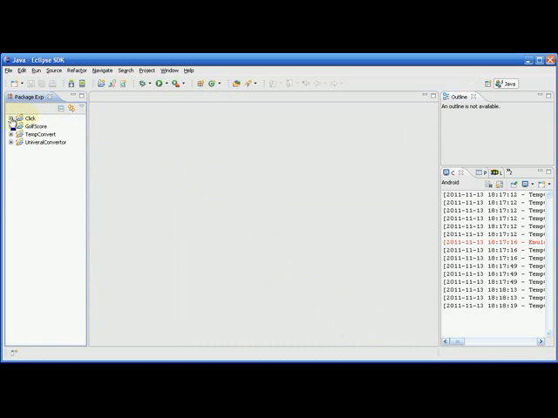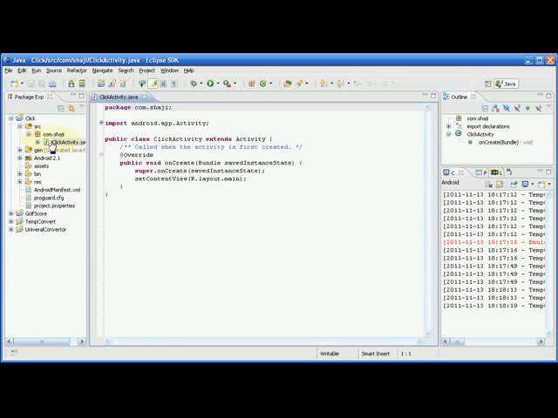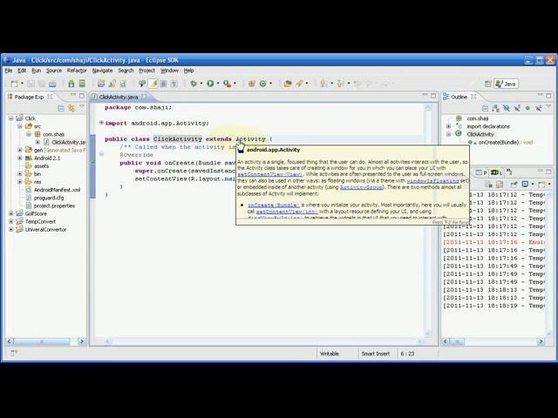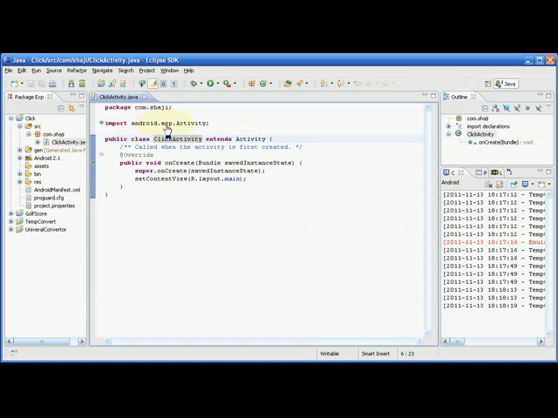This is our Click package with its folders and files, and we have our source file here, ClickActivity. This is our package, and this is our activity, which extends the Activity class of android.app.